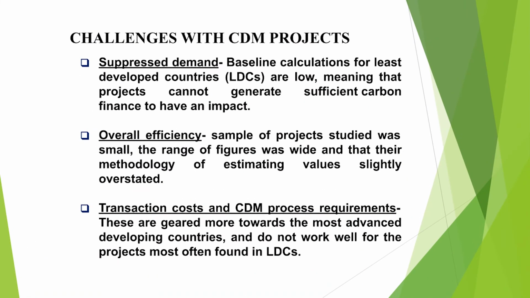So here you can see that there is a suppressed demand. The baseline calculations for least developed countries are low, meaning that a project cannot generate sufficient carbon finance to have an impact. Second one is overall efficiency. The sample of the project studies was small, the range of figures was wide, and their methodology of estimating values slightly overstated. In terms of transaction costs and CDM process requirements, these are geared more towards the most advanced developing countries and do not work well for the projects most often found in LDCs.